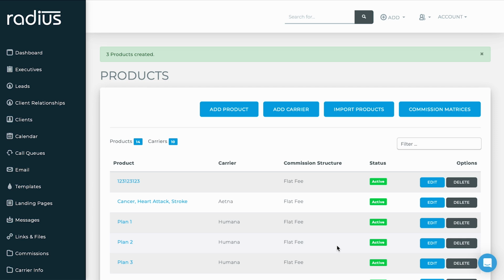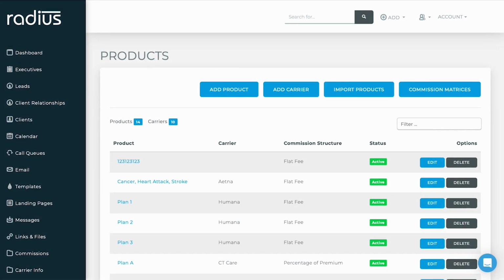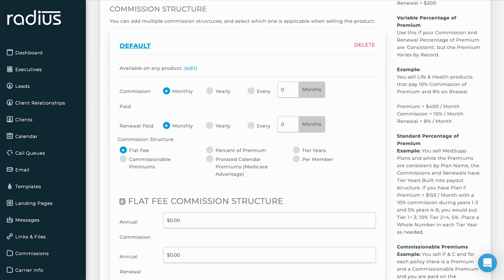We have those products in, but you'll most likely want to go in and specifically set up commission and renewal rates for real tracking. This is where it goes in depth. Determine if the commission is paid monthly, yearly, or every X months. Note, if you get an advance for this product, you'll still enter it on the product level as monthly, and on the client level, you will show it as the lump sum that you get. This is for the overall product structure only in this section, so we're not setting advances yet.